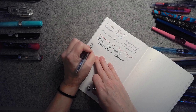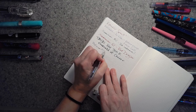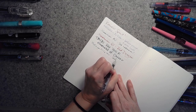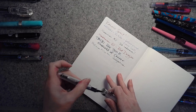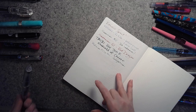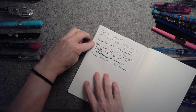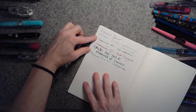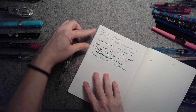So we have the medium, and this ink is called, oops, we got the eye in there, California. It's by Sailor. How could I not get it? It's called California. And the interesting thing is, this is a medium nib. That's a fine, it's a medium nib. This is a fine nib. That's a medium nib. So you can see these two look almost the same. The difference is Moon Man.